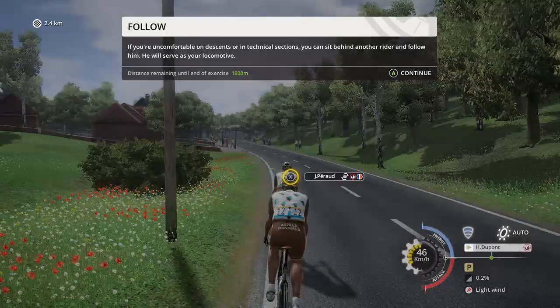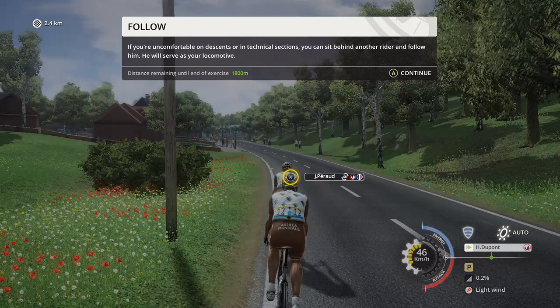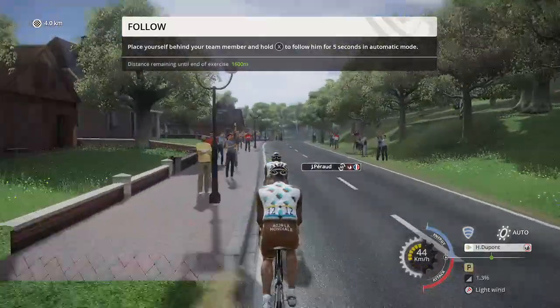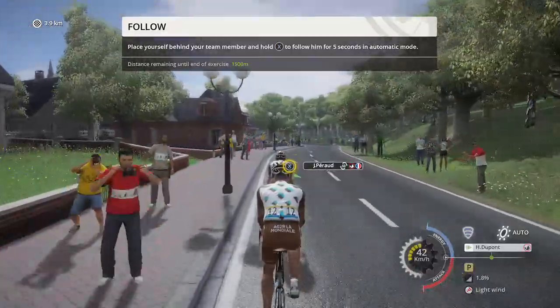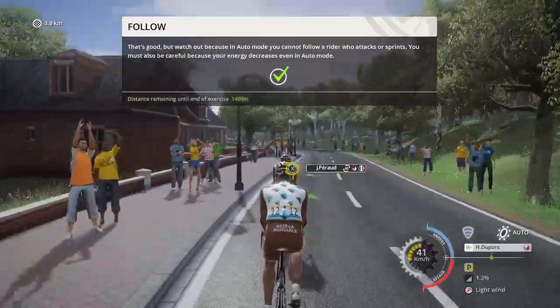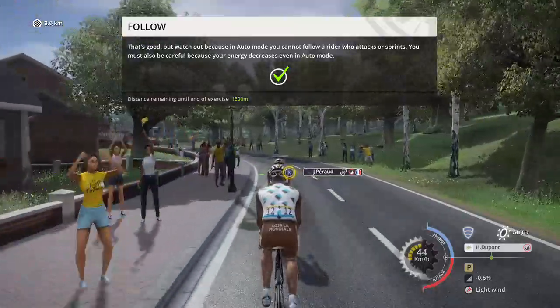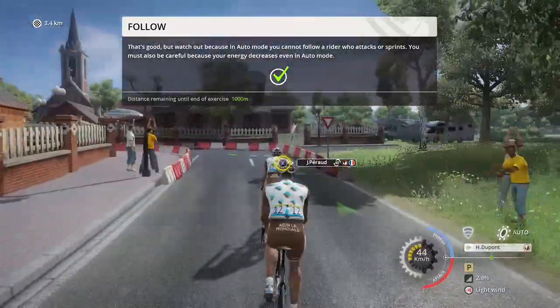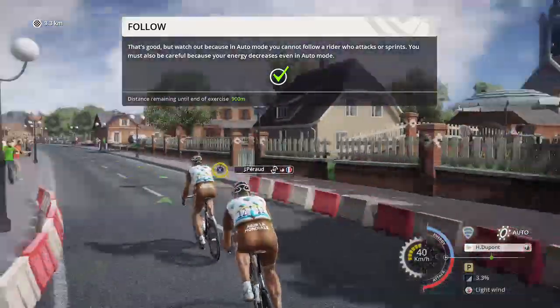That's good, but watch out, because in auto mode, you cannot follow a rider who attacks or sprints. You must also be careful because your energy decreases even in auto mode.